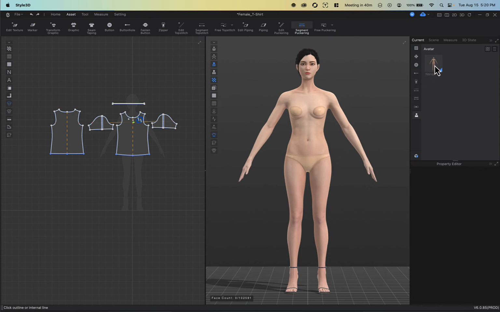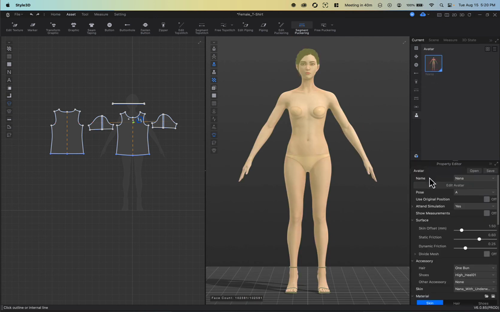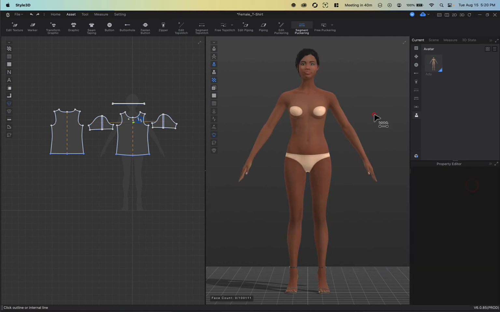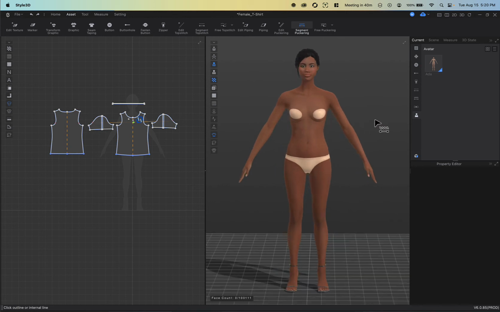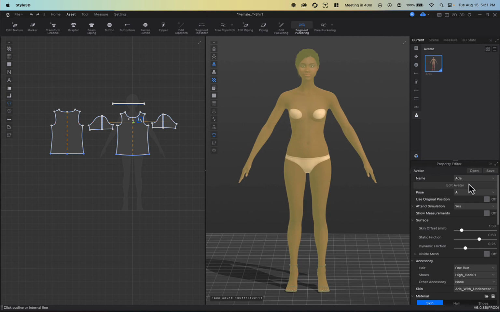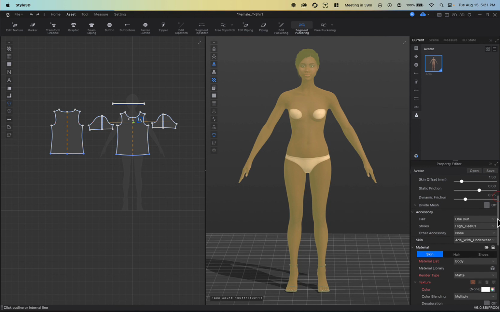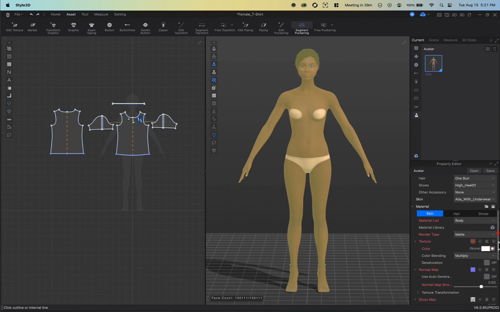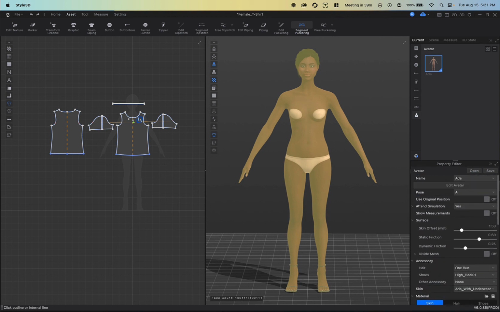When we click on avatar, we have the option to choose from different configurations. But you can see that the body shape was the same. All that's changed is skin and hair. What we'll do here is, again, select it, and you can go into the property editor and make manual adjustments to things like the accessories and shoes and hair and even skin. And you can even get into really granular changes. But we've created an avatar editor to make this really simple.